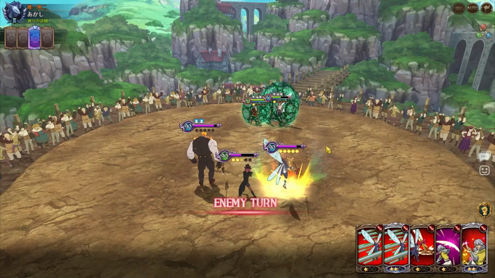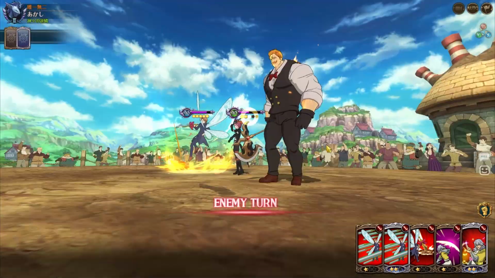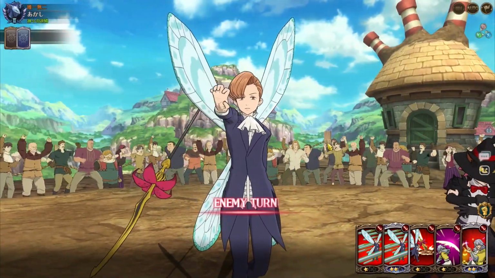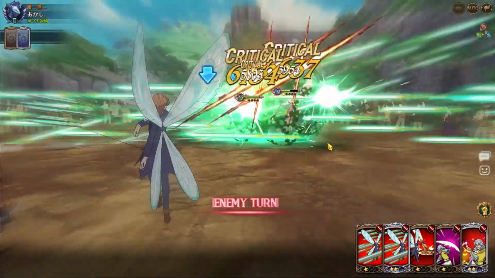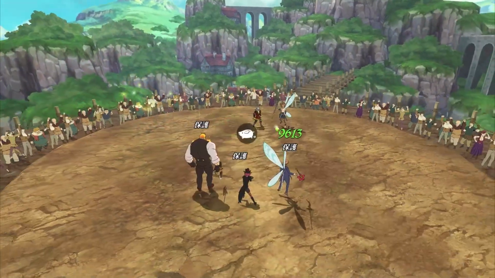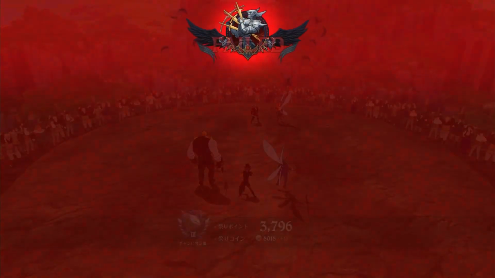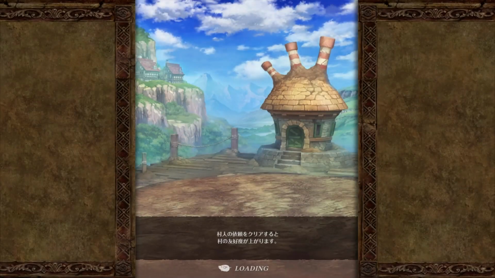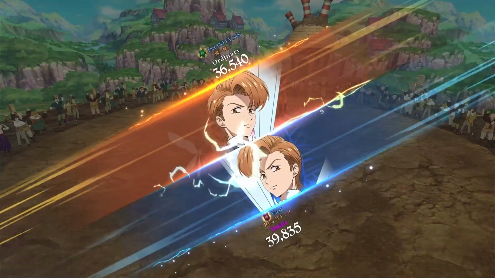Having Green Gowther's actual passive is way better. So much better. He's getting a rank up every turn! Are you kidding me? Every turn he got a rank up, or two! Come on, that was absurd RNG. An insane amount of RNG. Another Red Gowther.